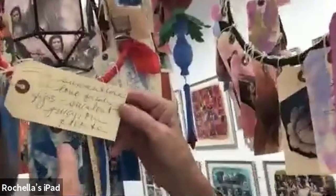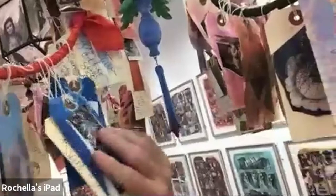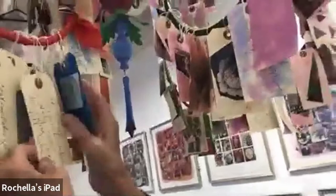This one says, in summertime, we love fresh figs, succulent, juicy. They are our favorite. And these are all little snippets of photographs that I've taken. If I could remember where in Italy I saw this ceiling, I would tell you. And it's a fresco on a ceiling. So they're just words, you know.